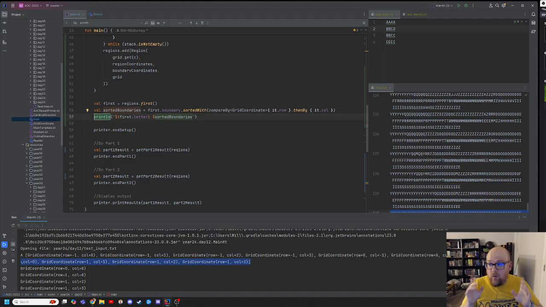Okay, so here's how I'm thinking of doing this. I go row by row to find the top and bottom sides, and then I go column by column to find the left and right sides.